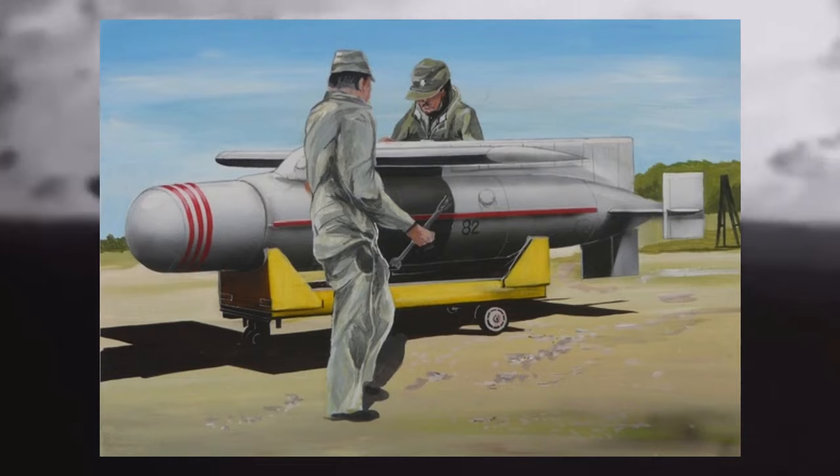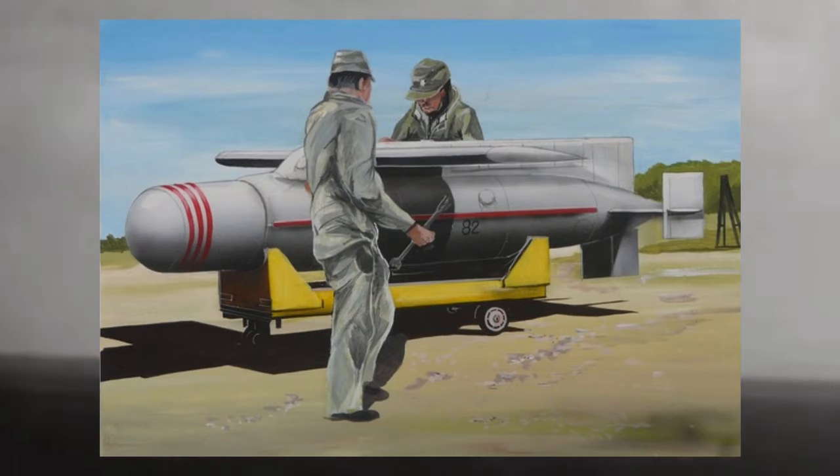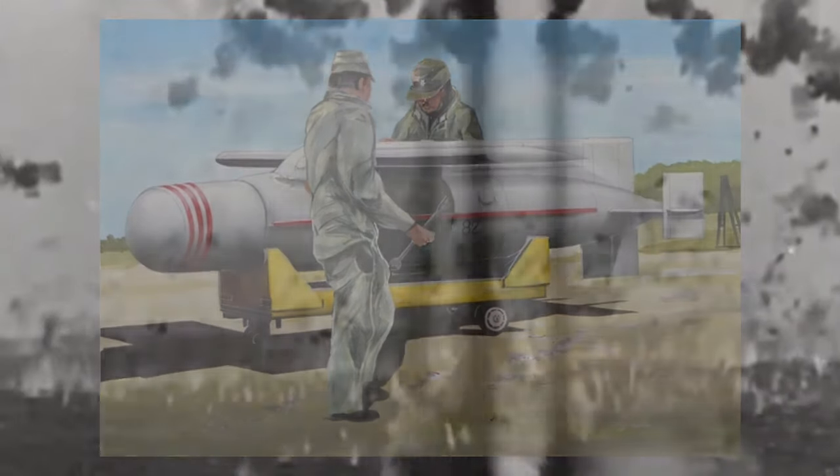Like the development of any experimental weapon, especially one as groundbreaking as the Ki-148, it necessitated extensive testing and trials. Starting in November 1944, drop testing was done with the Ki-147 model, initially held off the coast of Choshi, where gliding and powered flight were tested. Around the same time, testing started with the Ki-148 model. After initial testing, secondary testing focused on the accuracy of the radio guidance. Issues observed during testing — noted by civilian engineer Nagamori in a post-war interview with the American military — included servo motors acting up near the end of flight, owing to poor production and minuscule design flaws that had been overlooked.